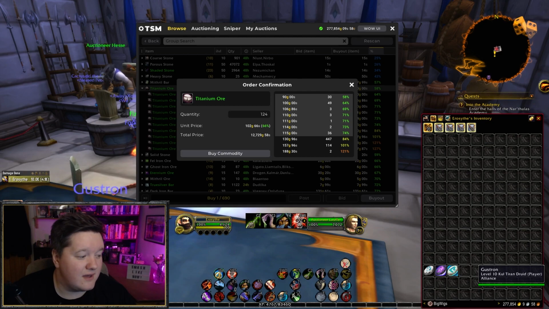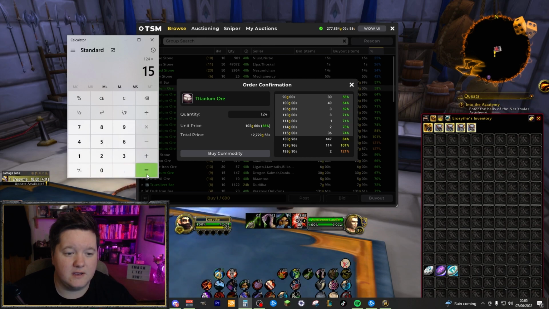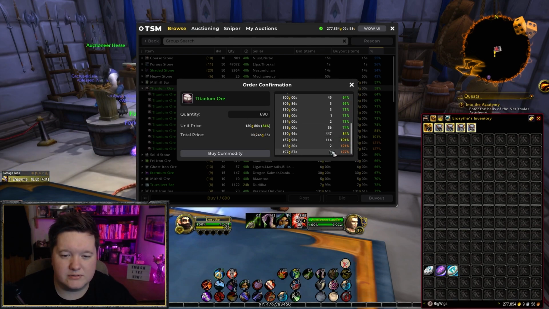It's not that a lot. It's not that much. Let's just have a look. 124 times 15. 1,800 gold. Yeah, it's not that much. If I was flipping it to this much here, you really want to make a full position play if you're going to do it. But that means you have to buy out quite a lot at 84% market value. Just not prepared to do that.